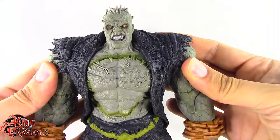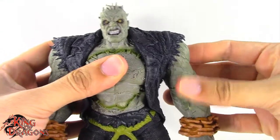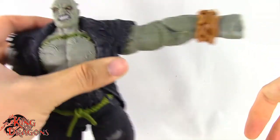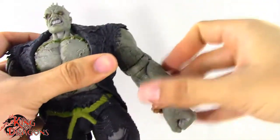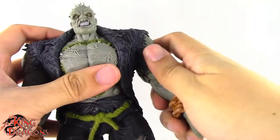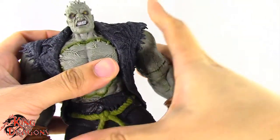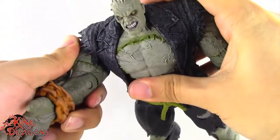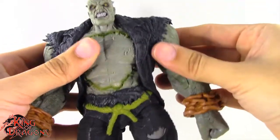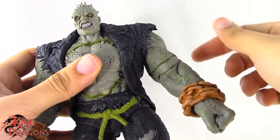His shoulders are on ball joints, so they do pivot forward and back very slightly. It's almost non-existent. Up and down, again, almost non-existent. Going out to the side, no problem. He does clotheslines perfectly fine. And now his joints are really stiff. I already applied some shock oil, but yeah, you can still hear that squeak. It is very stiff. Even with the shock oil that I put in it, you still hear that squeak. So yeah, be very careful managing these arms on Grundy. They might be too tight. You might have to shave some plastic down just so they don't squeak.